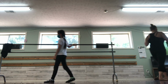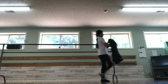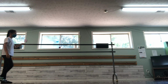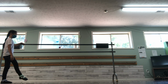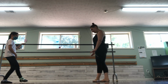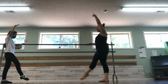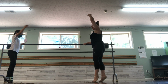We're gonna do tendu from the fifth. Look how warm we're getting already. Tendu from fifth. We're gonna do tendu and two plucking piques and close. And tendu, fondu, soutenu, and close. So this is what it looks like. And if we used our arm, we would go seven, and eight. Tendu, pluck, pluck, and close. Tendu, fondu, soutenu, and close.